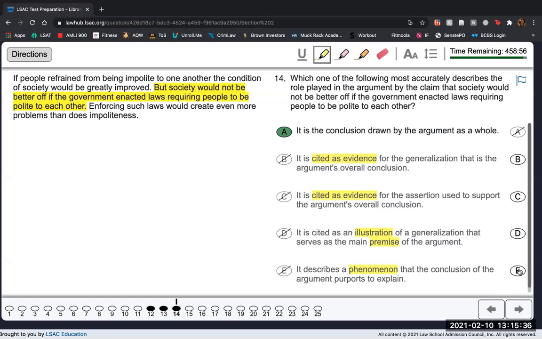And then the conclusion might purport to explain it, like, I think this is because her parents treated her very well and trained her in manners. Who knows? I digress. Ultimately, we just want to remember that our conclusion is the one being supported by everything, even if it's being supported by other intermediary or subsidiary conclusions. And our premise is going to be doing the supporting. A premise can be a fact, a principle, whatever we need it to be, but it's all going to point to the conclusion as the purpose for writing this argument.